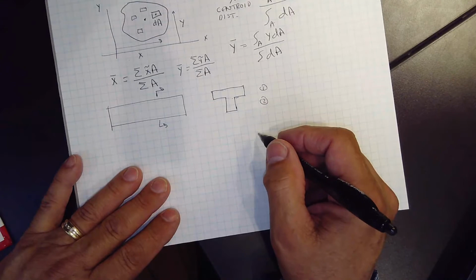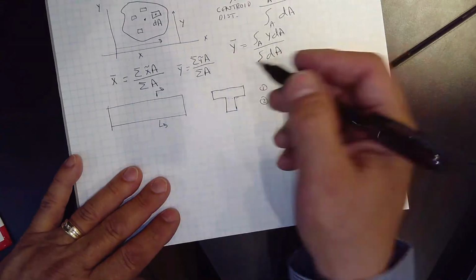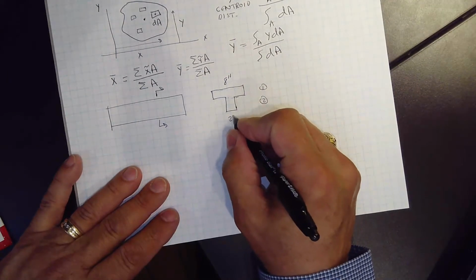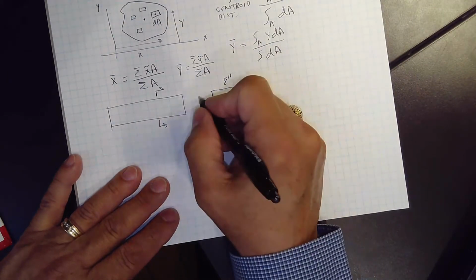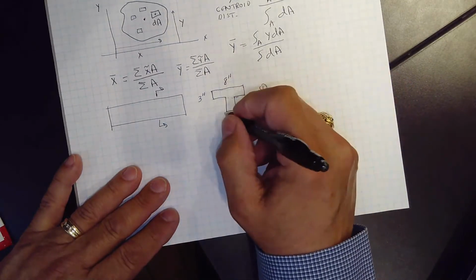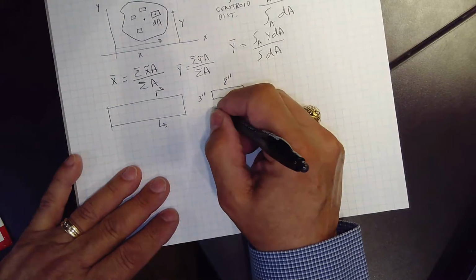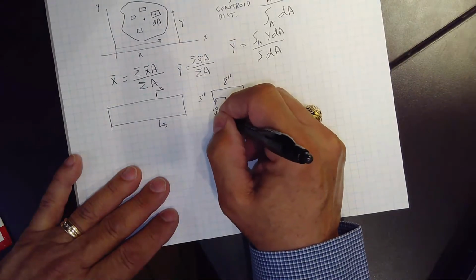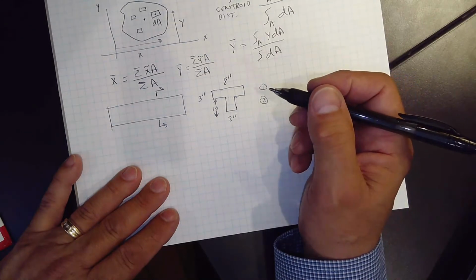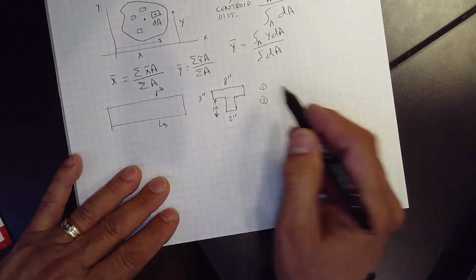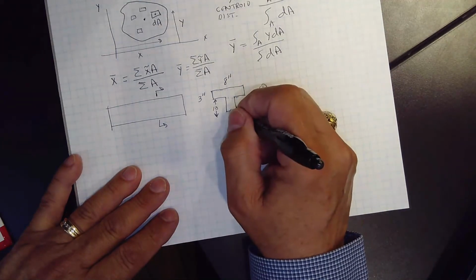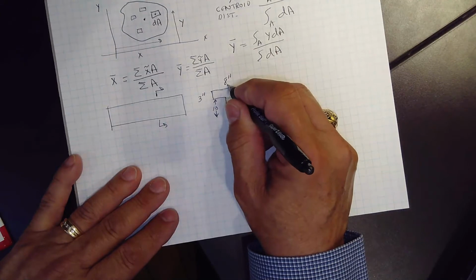Then we'll put some dimensions on here. We'll say this is 8 inches. We'll say that this is 2 inches thick, that this one is 3 inches thick, that this distance here is 10 inches, no scale, of course. And we're going to find where y bar is. So we're going to say this is x and this is y. Measure y up here.